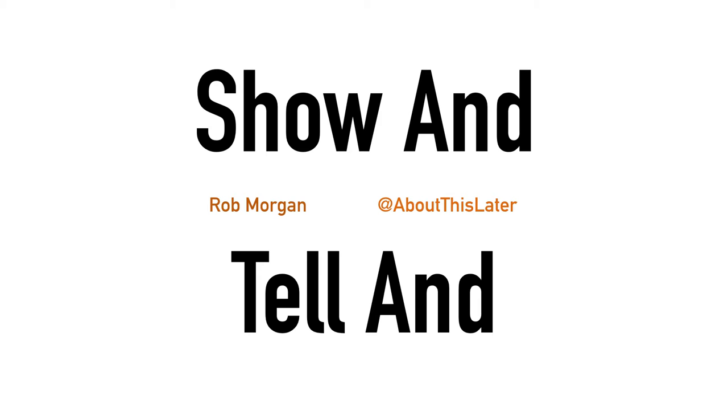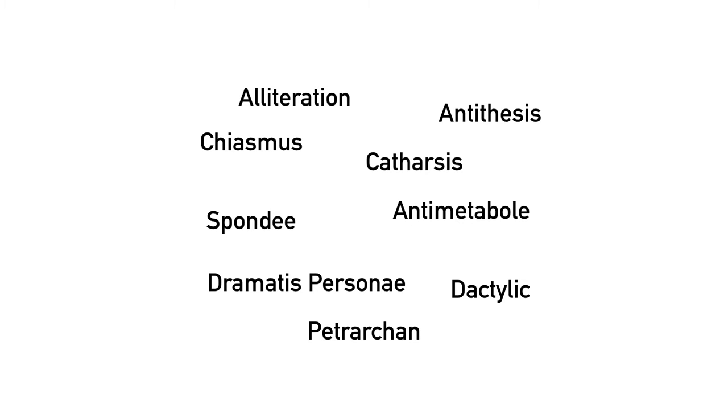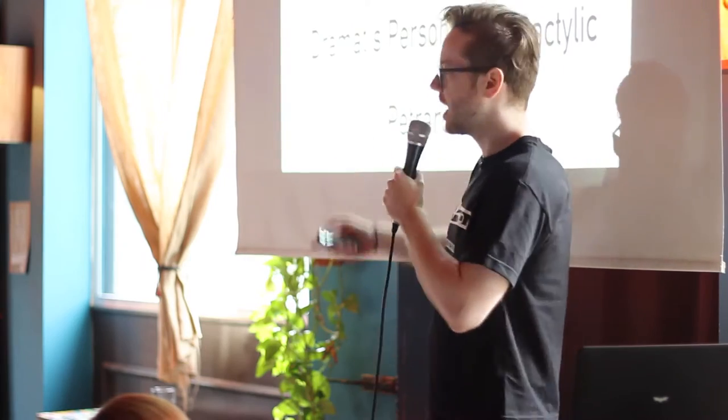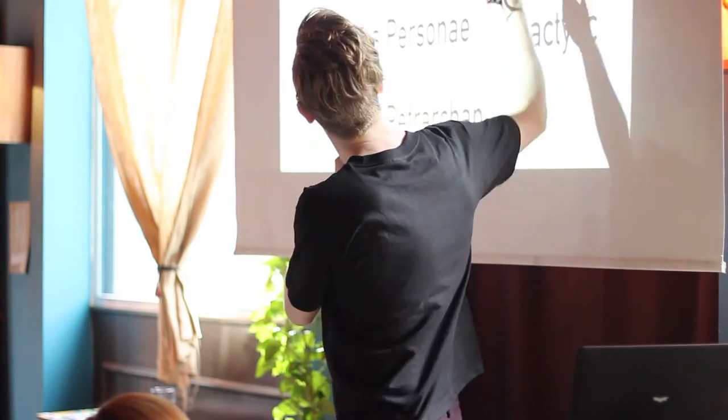My name is Robert Morgan and this is month five of a series on game stories: how they work, why they often don't work, and how they are like and unlike other literatures. The aim of these talks is to begin finding some sort of technical vocabulary to talk about some of the things that happen in game stories, because there's a technical vocabulary for these things that happen in literature. I studied literature at university, and yes, these terms are as boring and as difficult to remember as they look.